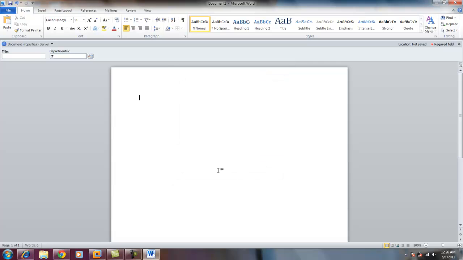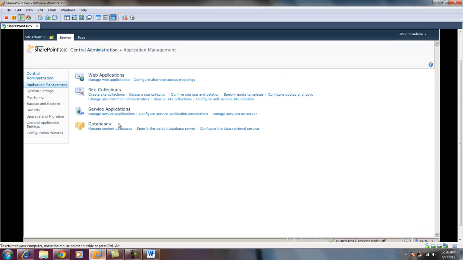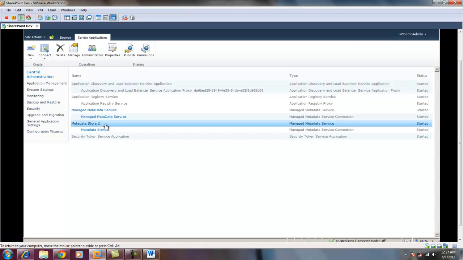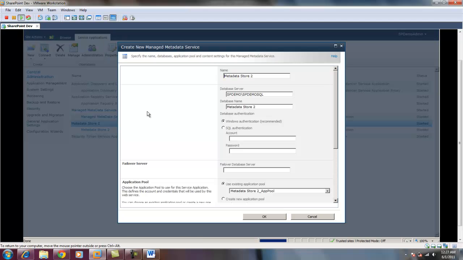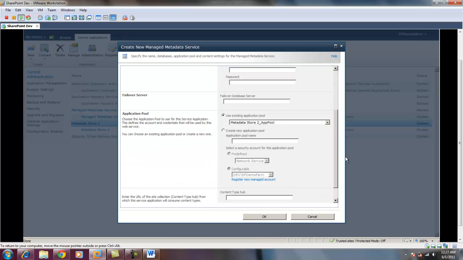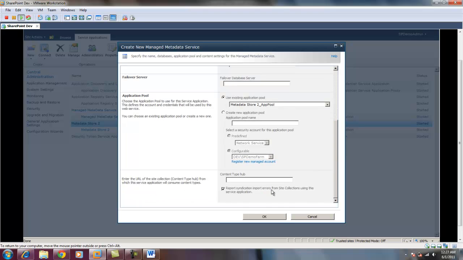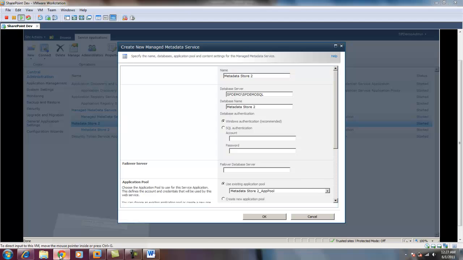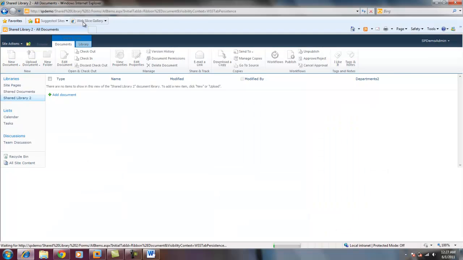The other piece that I forgot to mention is how it actually transcends site collections. Within the metadata store, you have the opportunity to syndicate your metadata and your columns using the metadata store or the service application.